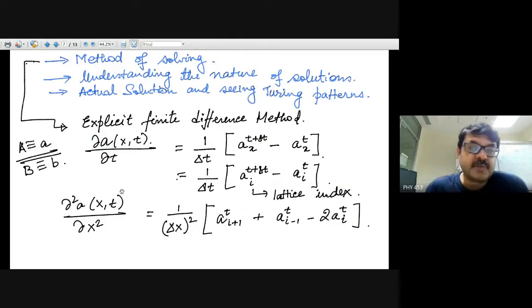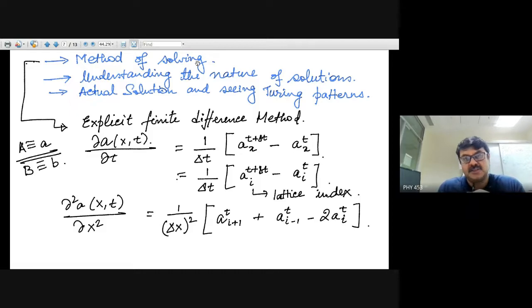Okay, so before we actually solve it, we have to discuss three aspects. One is actually the method of solving, the finite difference method, when you have a double derivative on one side of the equation and a single derivative on the other side of the equation. So this is single derivative on the other side, grad squared is a double derivative.